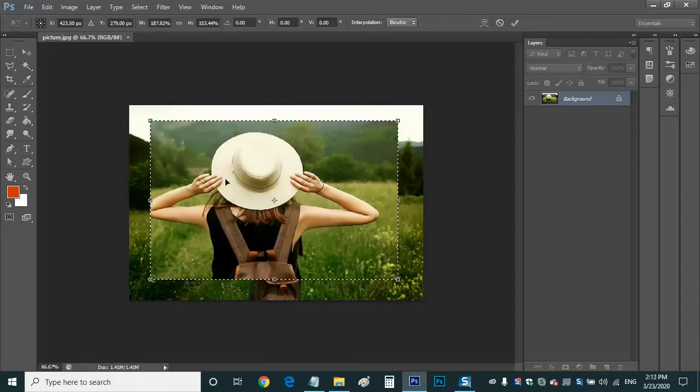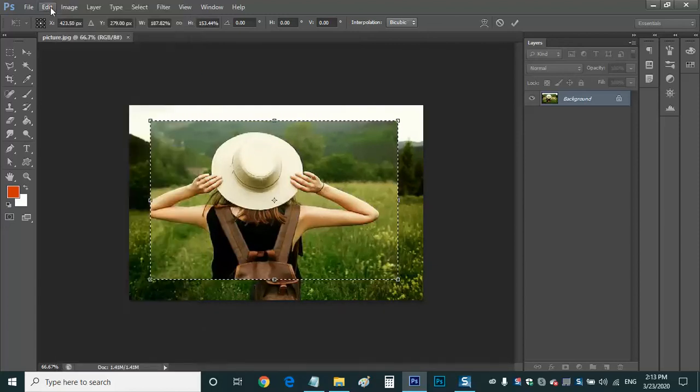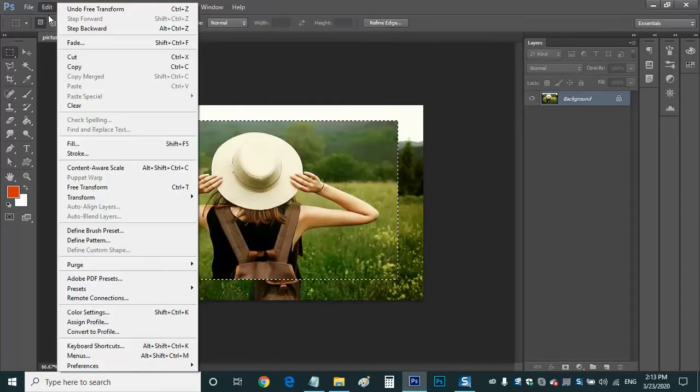And once the scale is finished, you can press Enter, or you can choose any one tool here. Without pressing Enter and without choosing any tool, if we go to transform or any other option, most of the options are not highlighted. So if you are in transformation, you have to finish the task. So here I am going to press Enter. Now you can see all those options are highlighted.